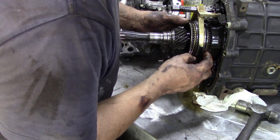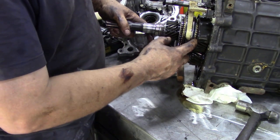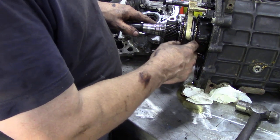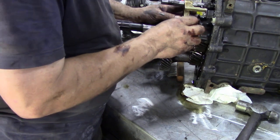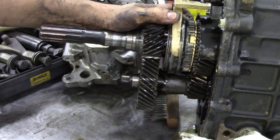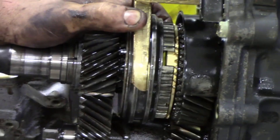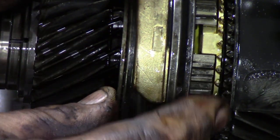the teeth are quite chewed, and that would probably explain why there's a few filings, because people don't allow the gearbox to slow down. Even though it's got a synchro mesh on reverse, they don't allow it to slow down, and then they push it and it grinds into gear and it gets all little bits all over the place. I don't know if you can see that. It'd be nice to see if I can zoom in a bit. Kind of tricky to zoom in and do this at the same time. There. So you can probably see what I'm trying to say.